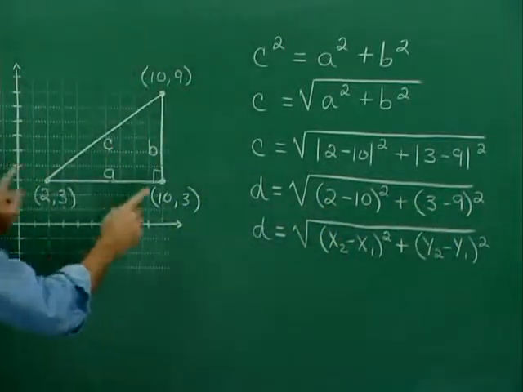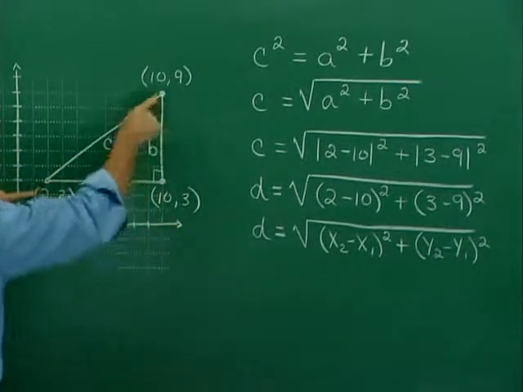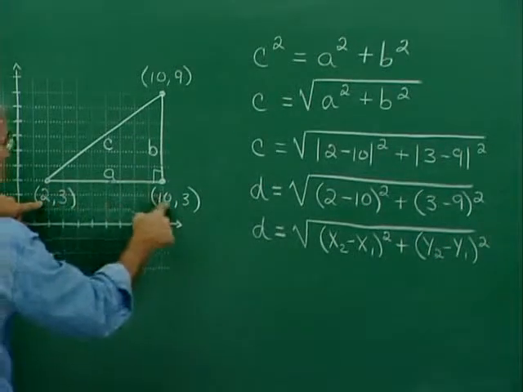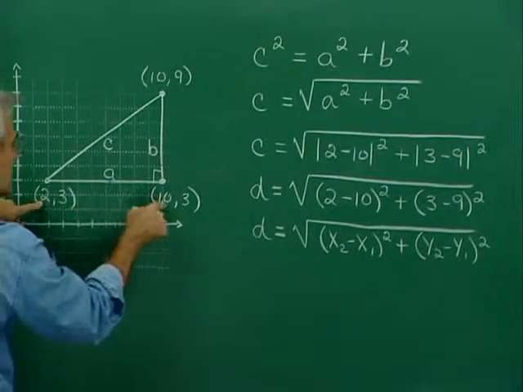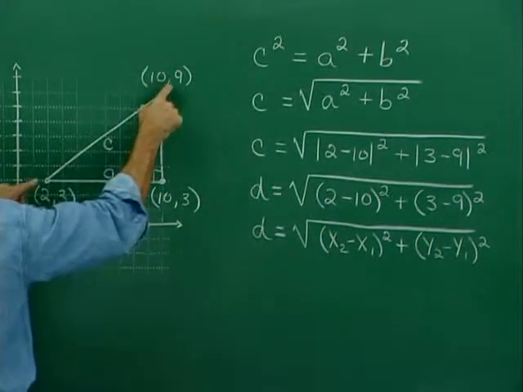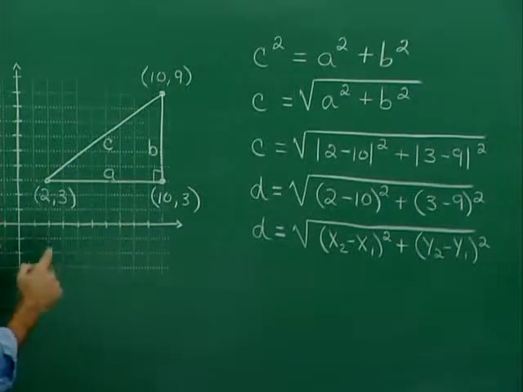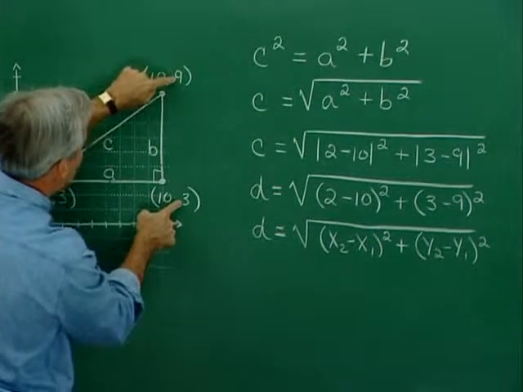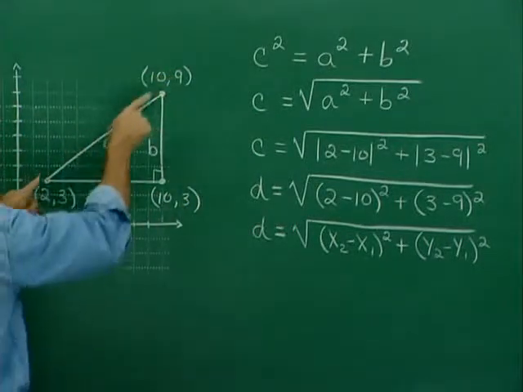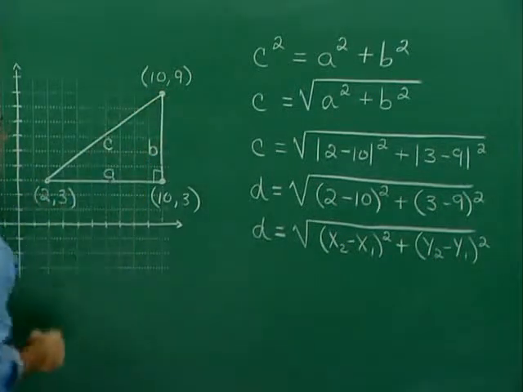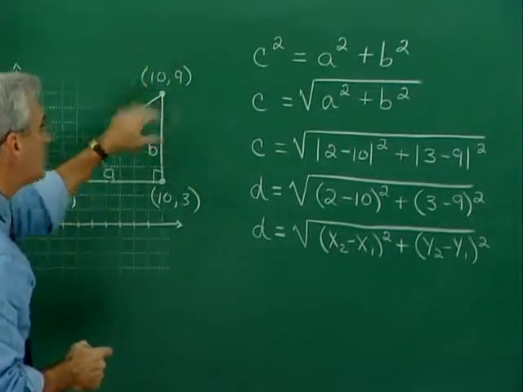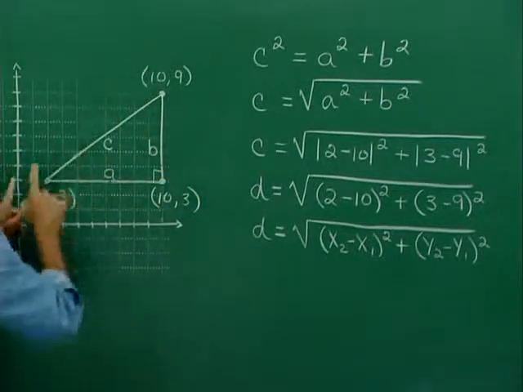Now those actually came from this configuration of the right triangle. But the 2 here and the 10 here, gee, I used this 10 and that 2, but I didn't need to use this 10, I could use that 10. You see, I can just use the horizontal components of the 2 given points. And in a similar way, I use the 3 here and the 9. Well, instead of using this 3, I could have used that one. See, I have 2 vertical components here given in those 2 original points. So I don't really need the coordinates of this point in order to use this distance idea. I can just use the 2 points given.